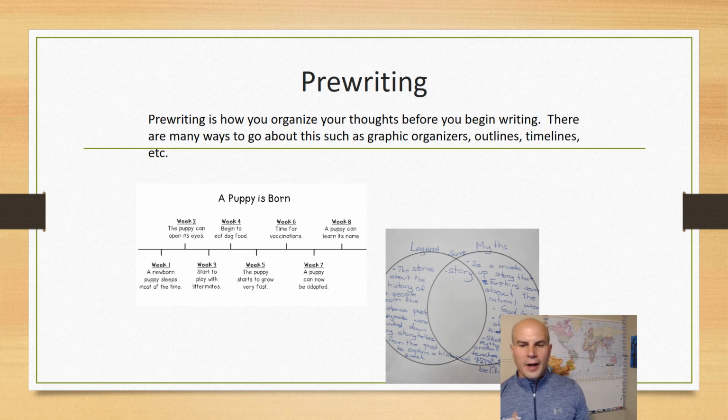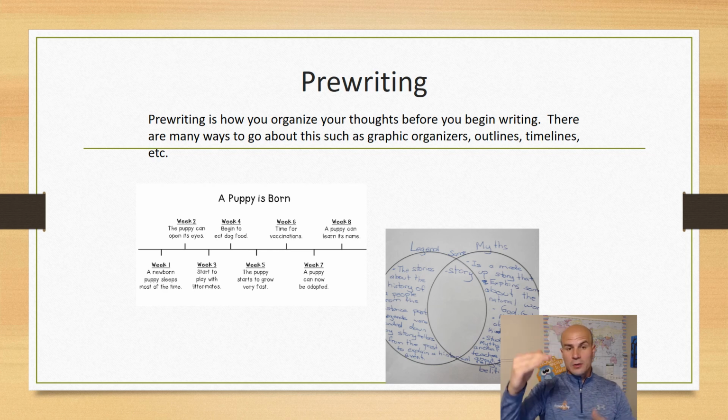So first thing, pre-writing. Pre-writing is a whole series of things, including first off, brainstorming. Brainstorming, getting your brain going on what you might want to write about. Once you have narrowed it down to what you want to write about, then you need to start planning your draft and putting some notes out in some form. It might be a timeline. It might be another graphic organizer like a Venn diagram. It might just be a standard outline, but something that helps you organize what you are going to write about.